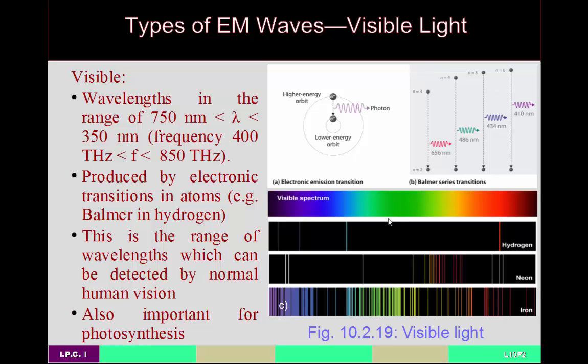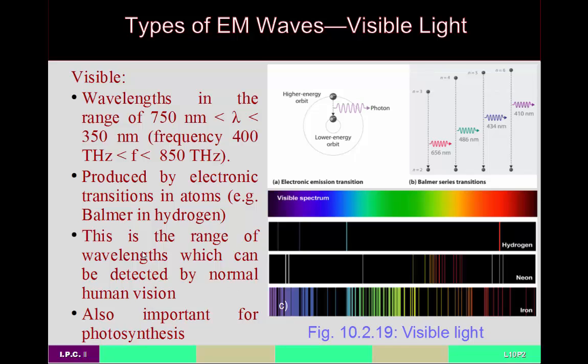Now, these atoms will produce plenty of bands that are not in the visible spectrum, but we're interested here just in seeing what visible light gets produced. And the answer is it's almost always produced, at least for smaller atoms, by a Balmer series transition. That means from n equals greater than 2 to n equals 2.